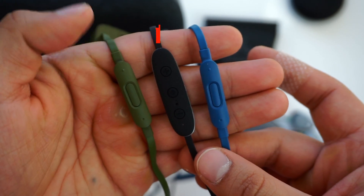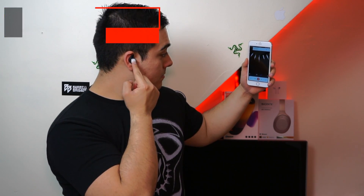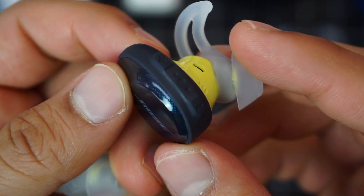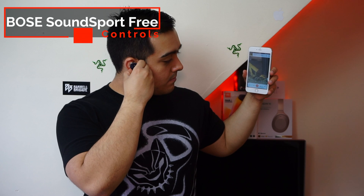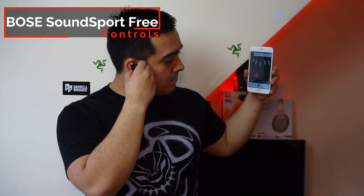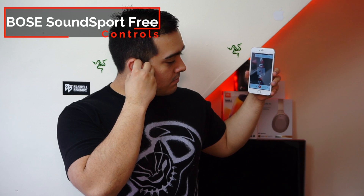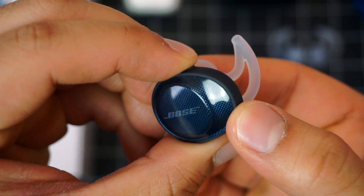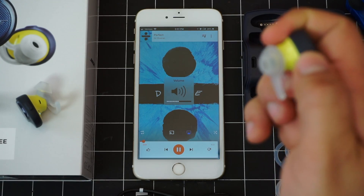With most true wireless earbuds like the AirPods or Jaybird Run, you don't have full control over music playback, so you have to rely on a voice assistant or use your phone more. Bose decided to put a full set of buttons on the right earbud — you can adjust volume, play or pause, skip a track, go back a track, and activate your voice assistant. On paper this sounds great, but unfortunately the buttons are so hard to press that I naturally end up defaulting to using my phone. Pressing them is a workout in itself. The left earbud has a button too, but it only tells you which device the buds are connected to — a missed opportunity. Bose should make pressing both buttons much easier, and they should also make the left button activate Google Assistant, just like the extra button on the Bose QC35 Series 2 does.